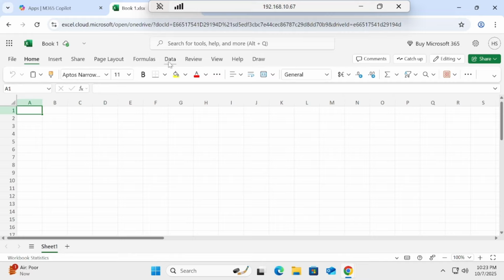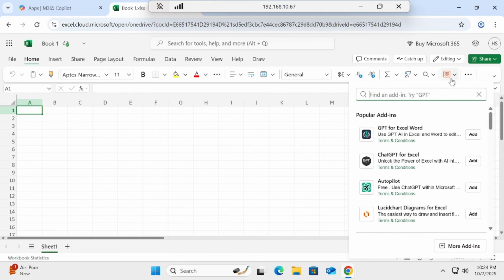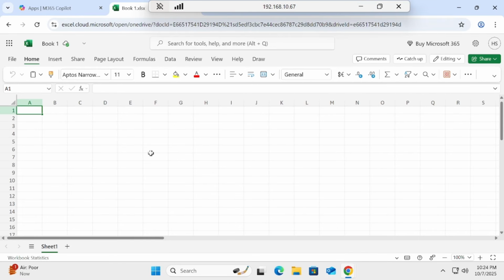You can see that all the functionalities are here, all the options are the same, and most importantly, it also offers you add-ons. So you can integrate ChatGPT or other AI assistants here, and you can obviously use AI agents in your worksheet in order to build it. So this is our cloud-based version. I have just opened Excel in front of you.